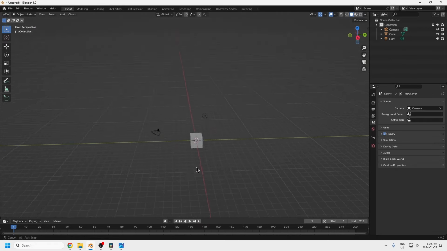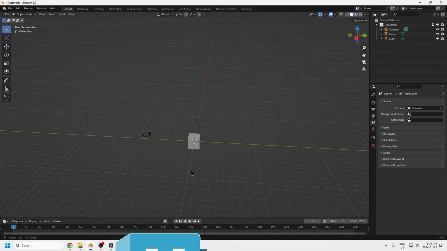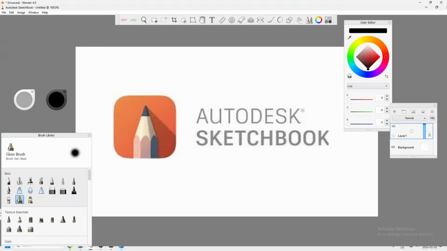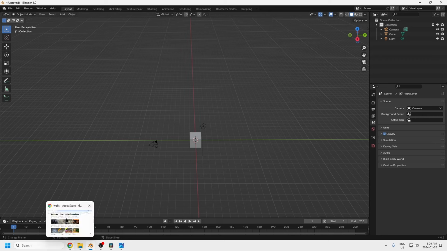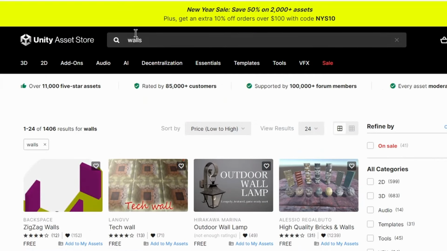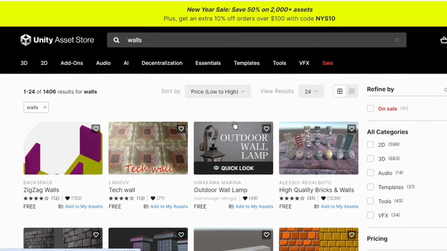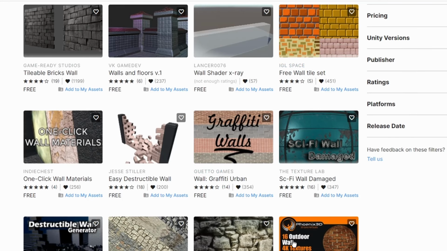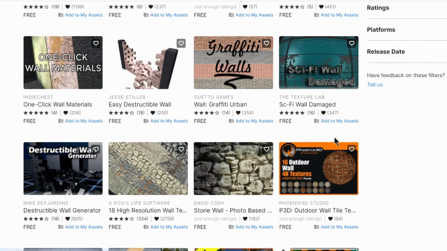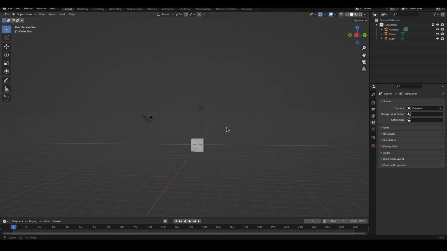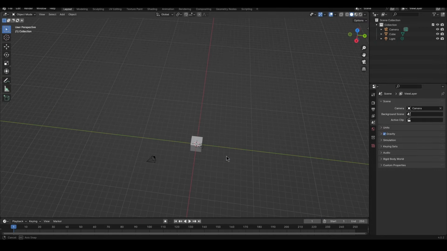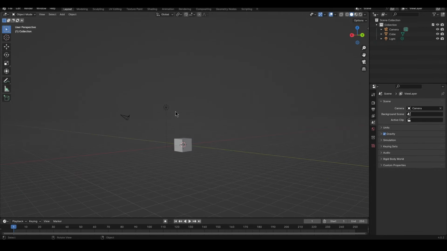To make assets for your game, you're going to need to pick a modeling software like Maya or Blender, or if you're making a 2D game, you can use drawings like Sketchbook or something else. Really quickly, if you don't want to make assets, you can go to the Unity Asset Store, where they sell assets, and a lot of them are free as well. You could find some walls and a floor and stuff like that there. If you're not artistically inclined, modeling and game development kind of go hand in hand. If you're a solo dev and you download assets from the asset store, somebody else may have used them, so you could have assets that are in someone else's game.